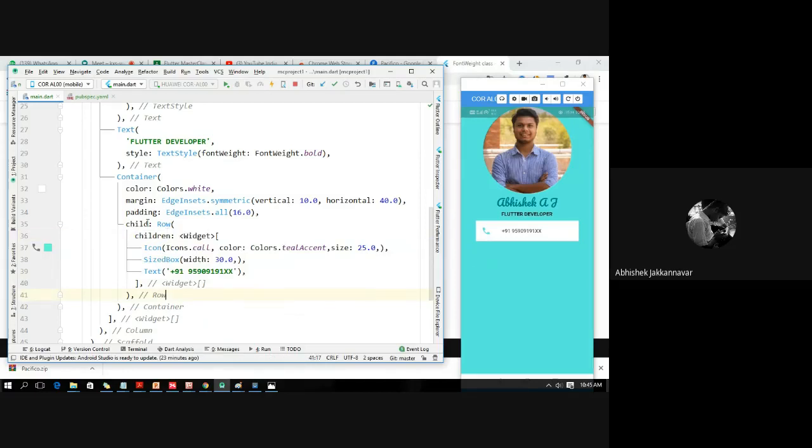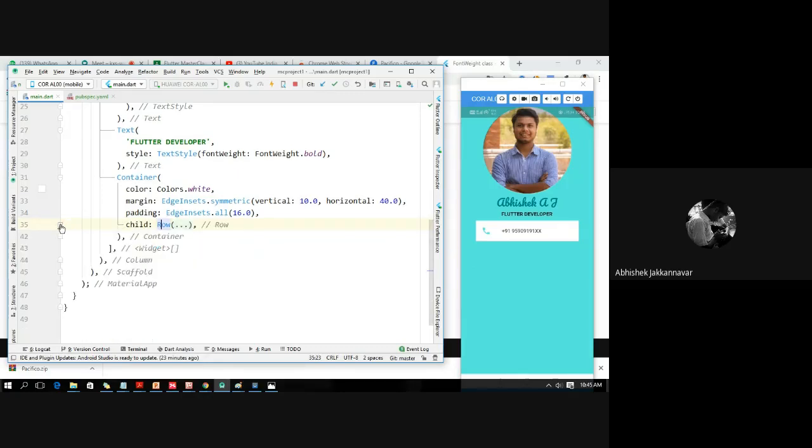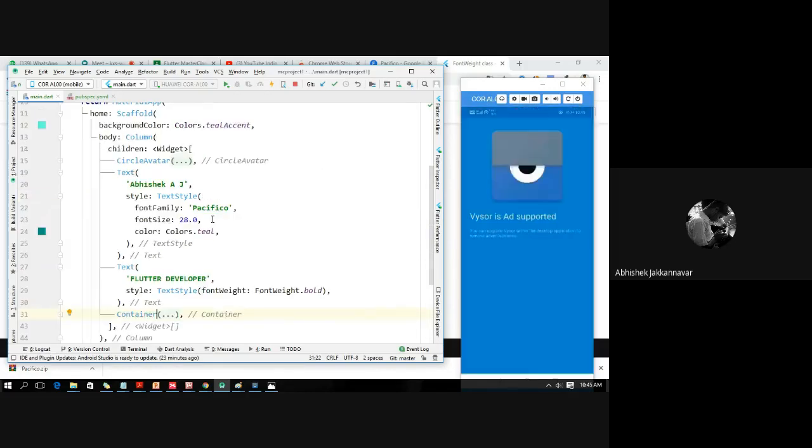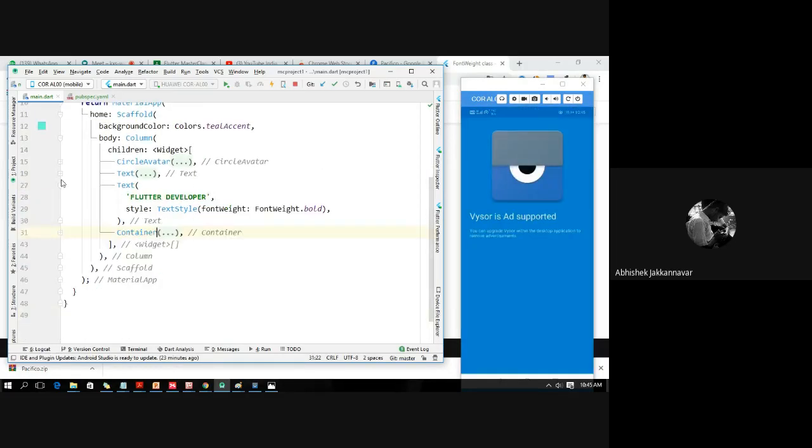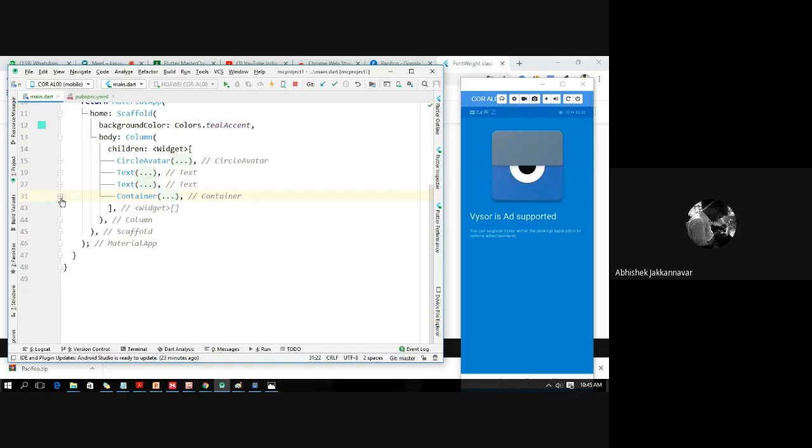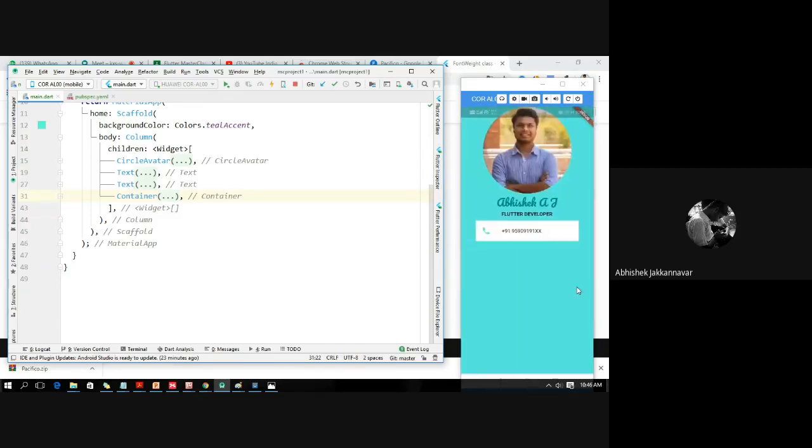So what I'll do is, in the container I had a row. Now I'll also collapse this, and then let us understand how things are working here. I have a CircleAvatar, and then I have a Text.